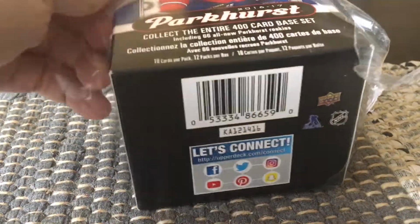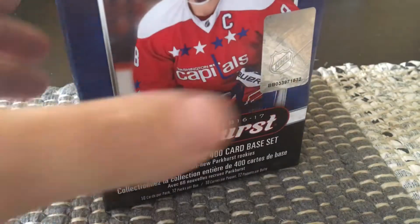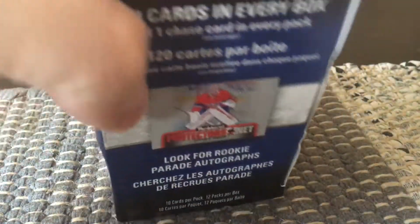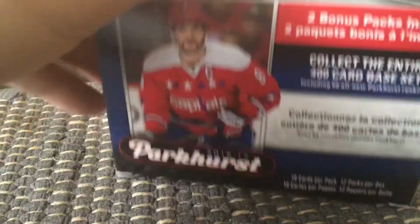Parkhurst have been around for a long time, and in the background I have a couple of old school cards from Parkhurst from the 50s to give you an idea how long these things have been around. So let's open it up, see what we get. I'm able to open this up. There we go.